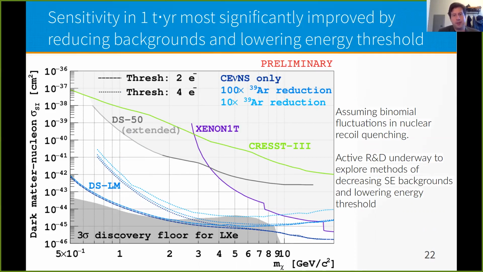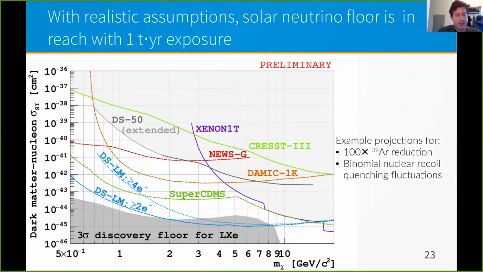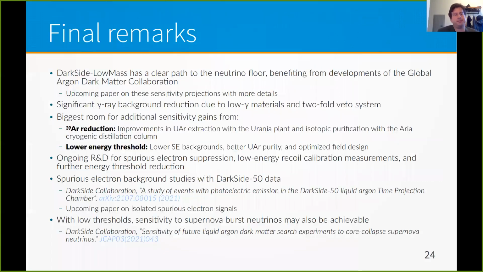The dark blue curve here shows the background in the case where we only have 8B solar neutrino backgrounds, whereas the blue curves assume a constant gamma ray background rate and either a factor of 10 or 100 argon-39 reduction relative to DarkSide-50. You can see that both of these are important factors. And finally, you can see how we measure up against other planned experiments and our ability to reach the neutrino floor at a tonne-year exposure. We expect to have a very exciting physics reach, and it will be very complementary to the other experiments that will be probing a similar region of parameter space.